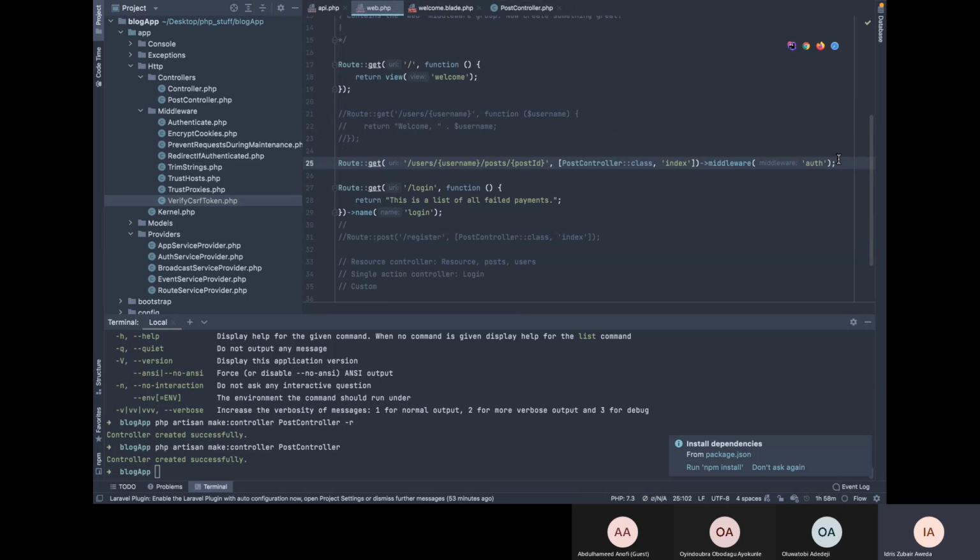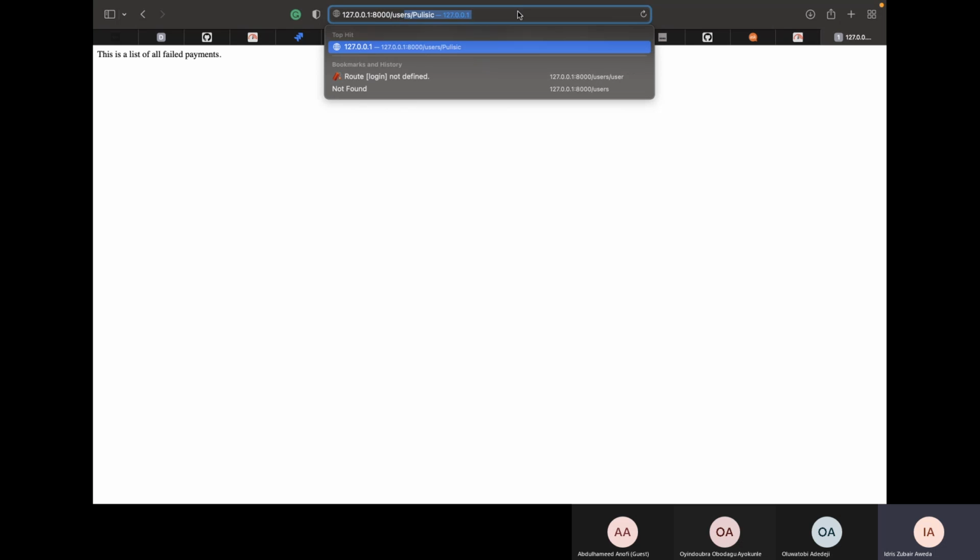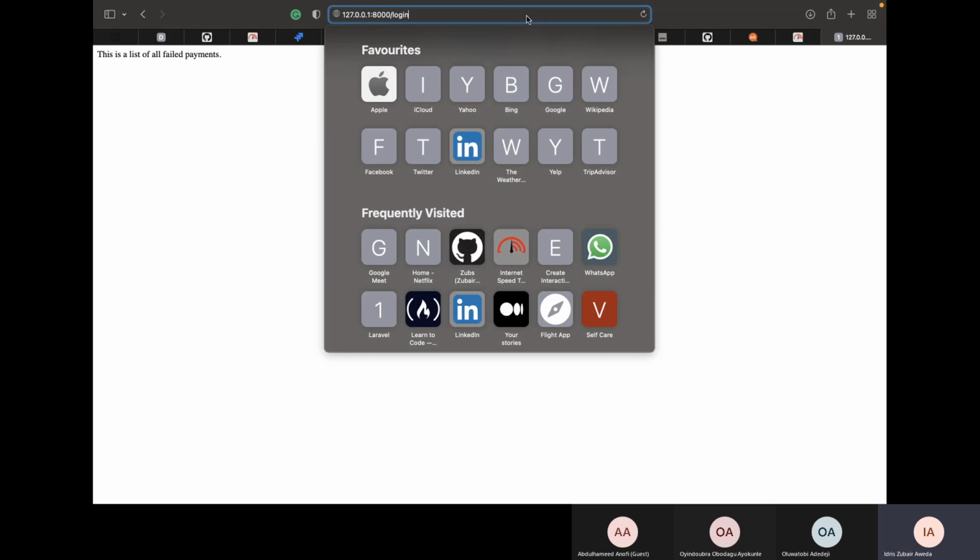Then let me test out this auth middleware. Give me a second. So you have slash users slash username slash posts slash maybe post ID. Okay, it redirected me back to login. Did you see that?